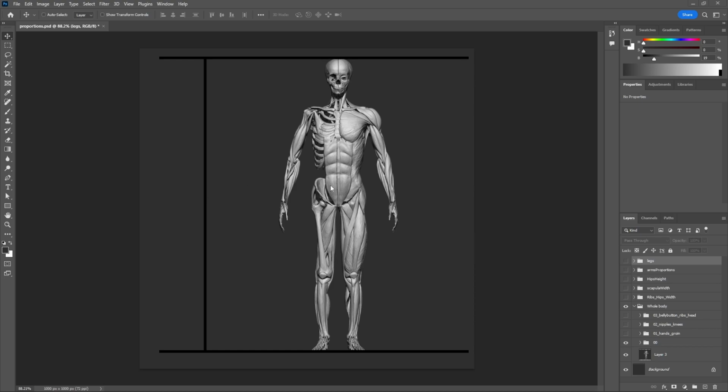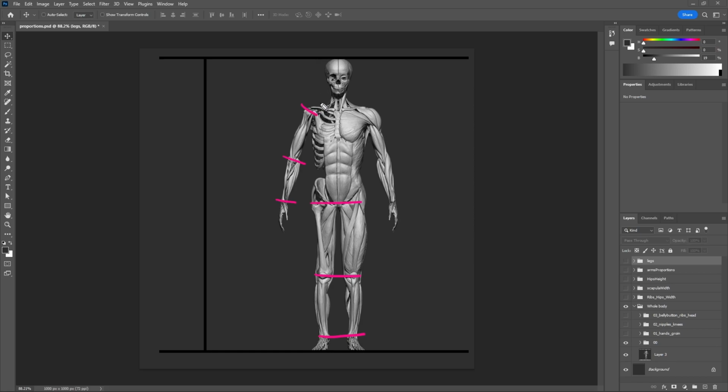Now, a last point before we get into the actual practicals of it. When we're talking about proportion, we are technically talking about the ratio between different parts, like how large different pieces are and such. But in practice, we are really just talking about the bones. We're talking essentially about the length of the bones. So when we're talking about the legs, we're really just talking about the length of the bones of the legs. If you're talking about the arms, we're talking about the length of the bones of the arms. So this becomes pretty important.